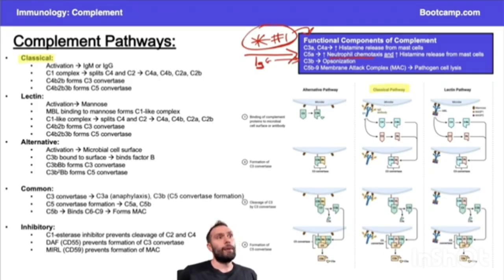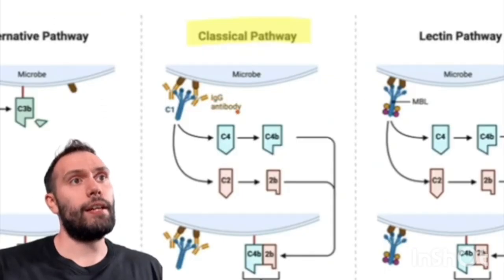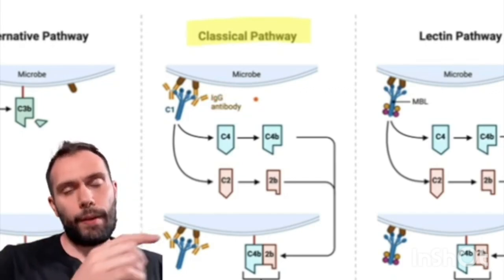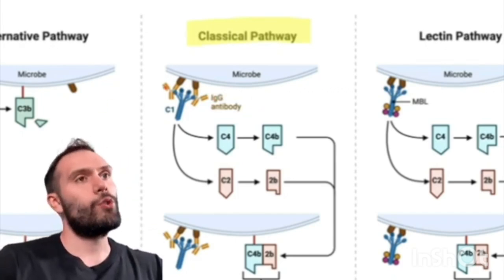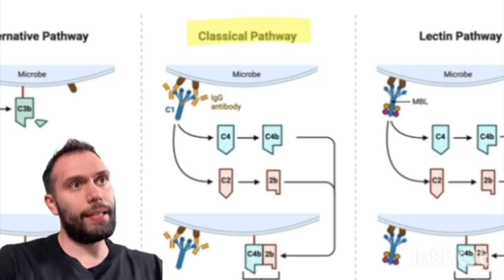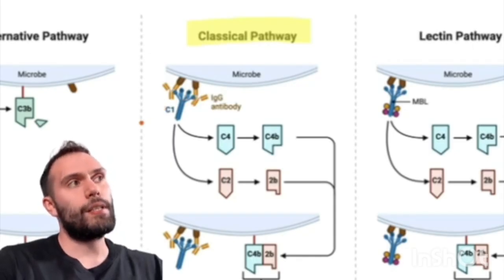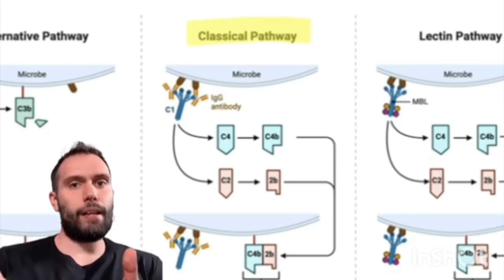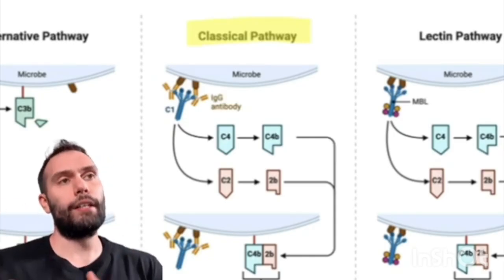So the first step, we're going to have to bind to our microbe. This is our microbe, our pathogen. It could be a bacteria, it could be a virus, whatever. And on this microbe, you can see there's some IgG antibody. Now remember, as we talked about in the previous videos, the Fc portion of IgG antibodies, particularly the portion closer to the hinge region, can bind complement. What is it binding specifically? It's binding C1. Now remember, it's not just IgG that can bind complement. It could be IgG or IgM. IgM, having more binding sites in the pentameric form, is more likely to bind complement.